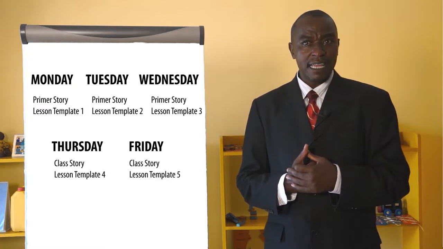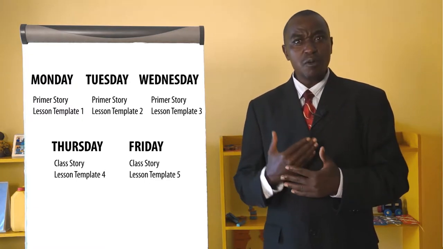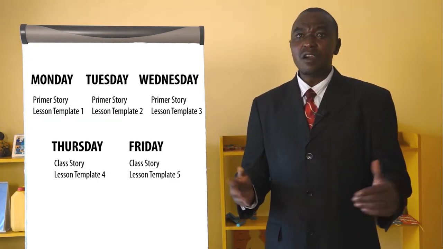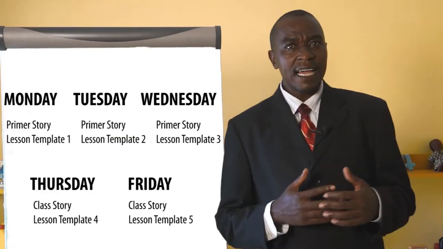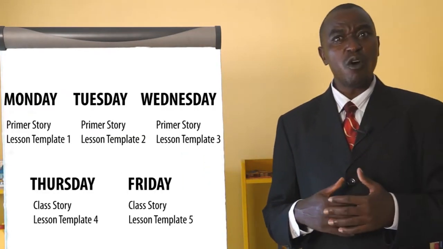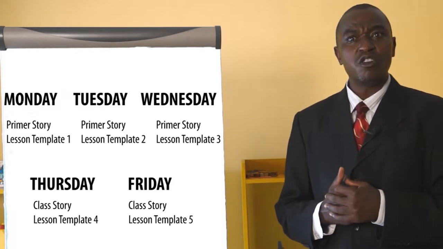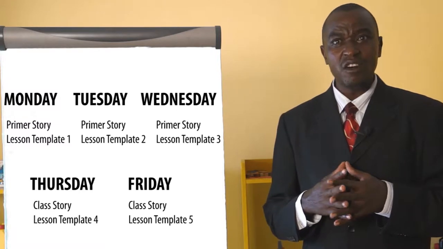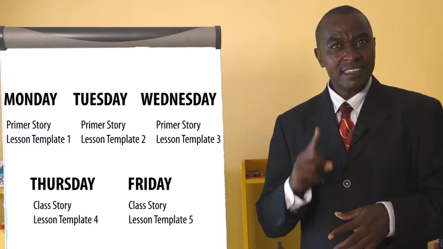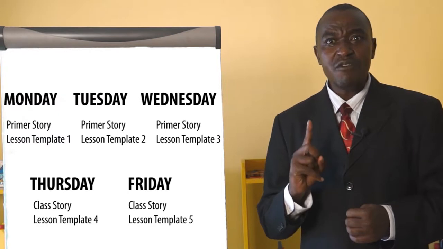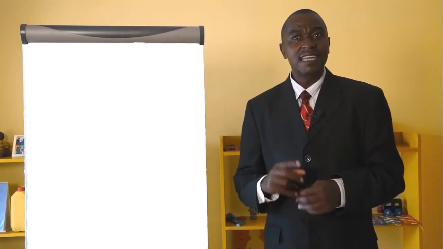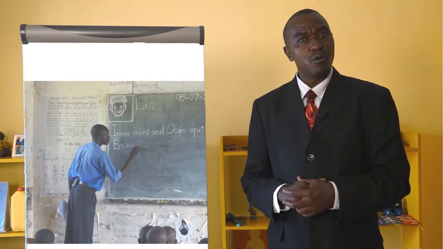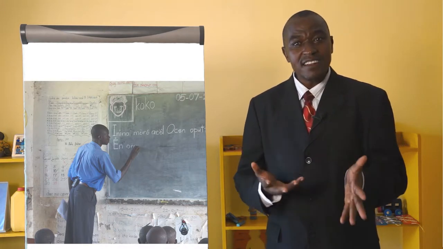We call them the class story lessons because the pupils are reading a story they write as a class with the help of the teacher. The class story lessons are part of what make Mango Tree's model economical. We want pupils to read a variety of texts in the local language, but it can be expensive to have many printed texts. The class story lessons tap the creativity of the pupils and the teachers to create their own texts.